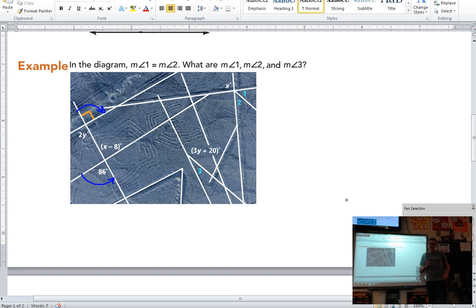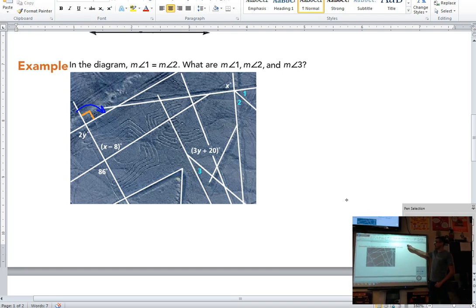Now, based off those two things that I know, I can actually start two different relationships. Does anybody know the relationship that I could build based off either of those relationships? Easiest to start is the right angle. All right, Carolyn. Vertical is 2y. What's vertical with 2y? The right angle. And the right angle is? What's it measure? It's 90.